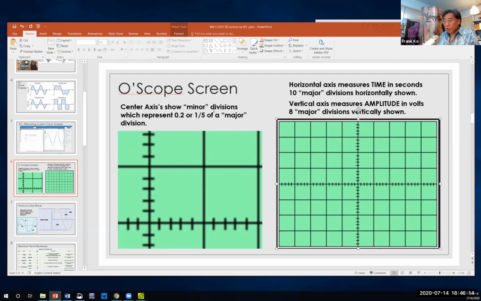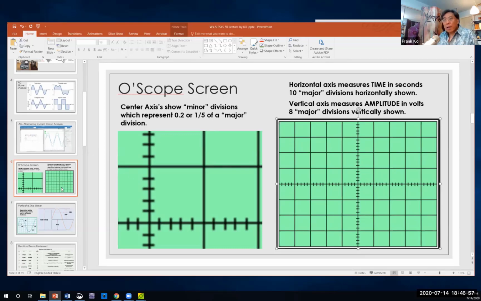And as you look at the minor divisions represented in these drawings, it shows that each one represents 2/10 of a division. So if this line here is a 0, then this is 0.2, this is 0.4, this is 0.6, this is 0.8, and this would be 1.0. Is everybody okay with counting the minor divisions? The minor divisions are 2/10 or 1/5 of a major division. Okay, this will turn out to be very important for you to recognize when we actually read oscilloscope displays.